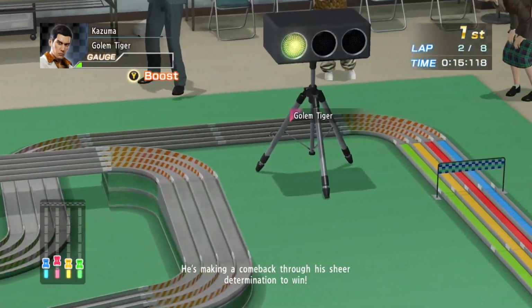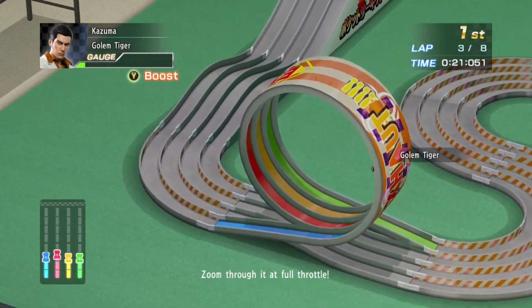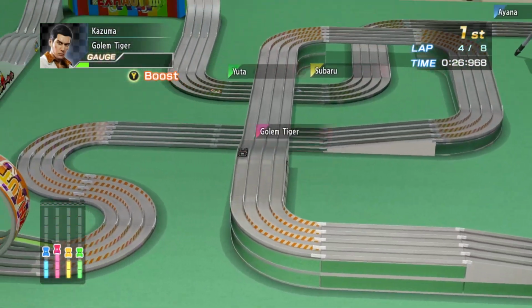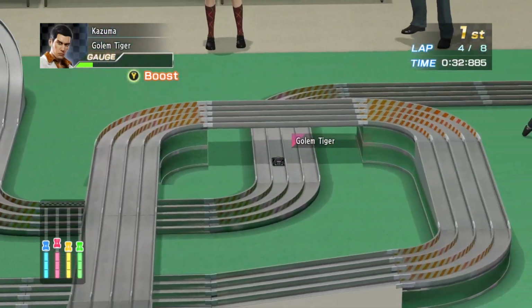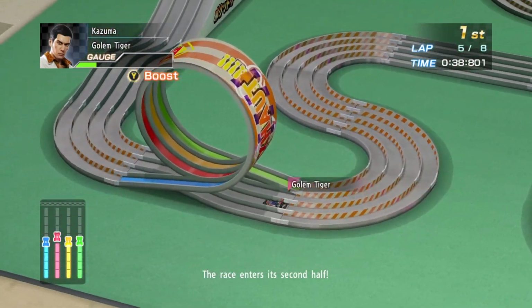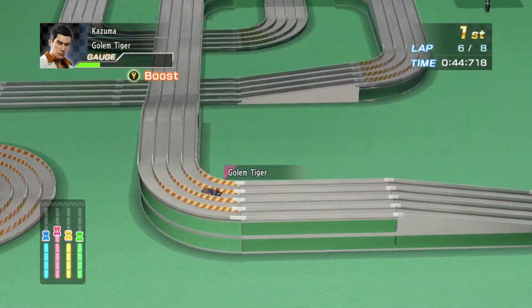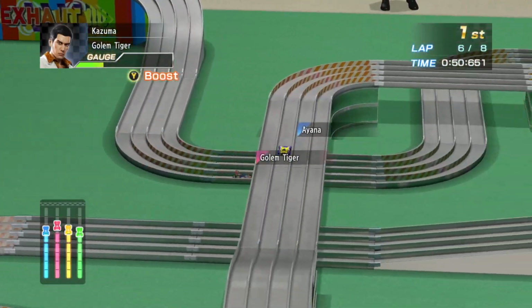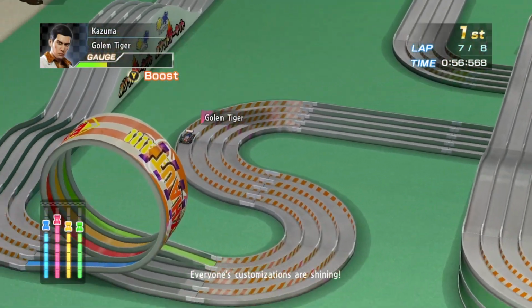Okay, we have no gauge, so I think we're screwed here. Come on, Golem Tiger. I might have to switch to a different car. Okay, second half. Come on. I'm so worried right now. Sorry, I don't have much to say, but the competitive aspect of me is literally don't talk, just focus.